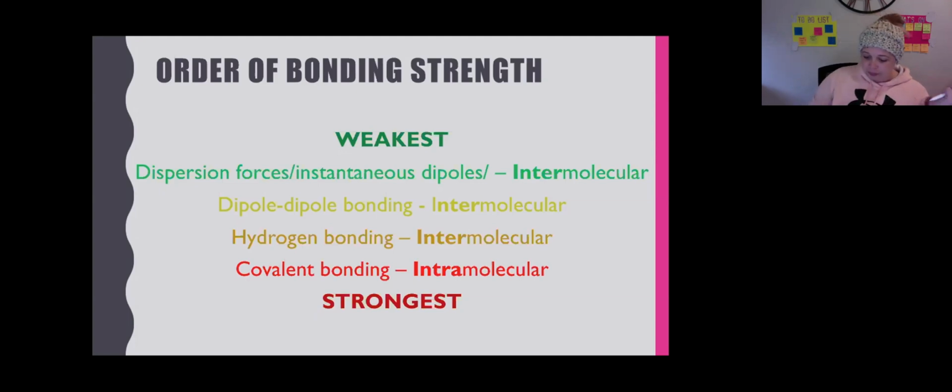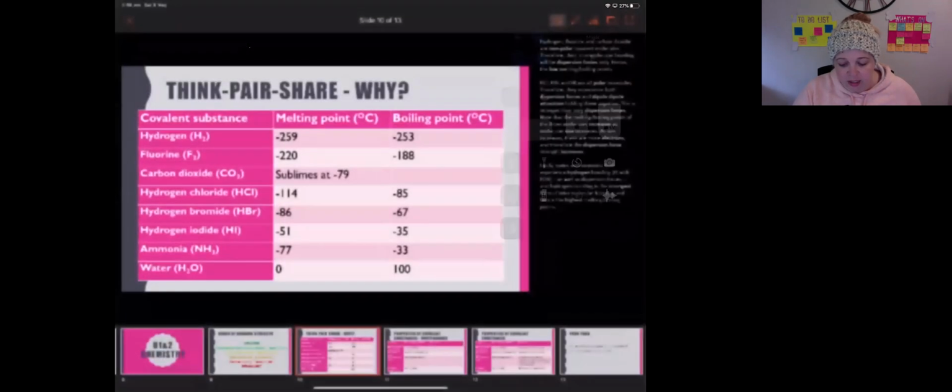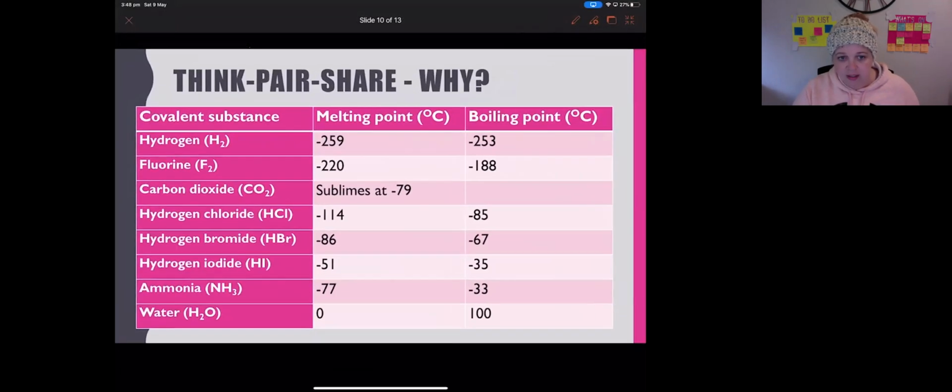So I want you to stop and think about this table, which is again not showing up for you. We're having a fun time with our Zoom today. All right, with this table here, I want you to pause and have a think. What are the relationships? Is this going to follow all of those patterns that we just talked about?